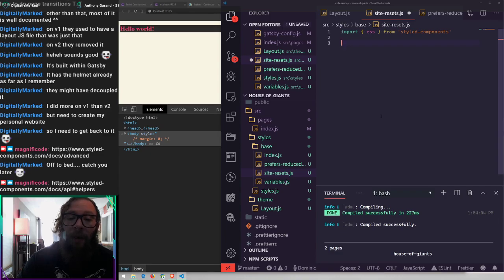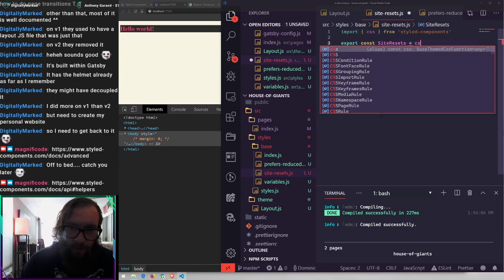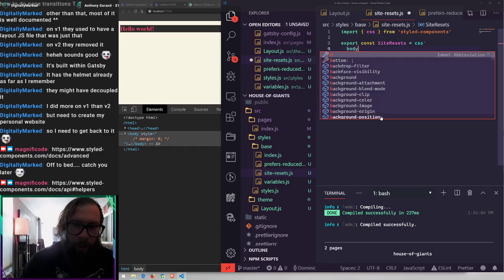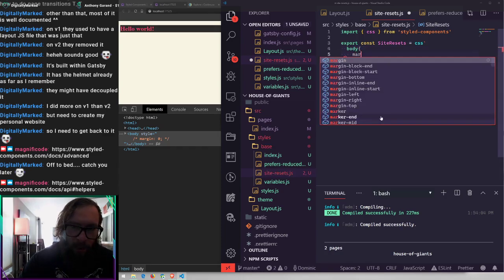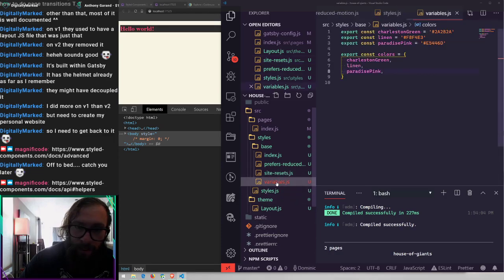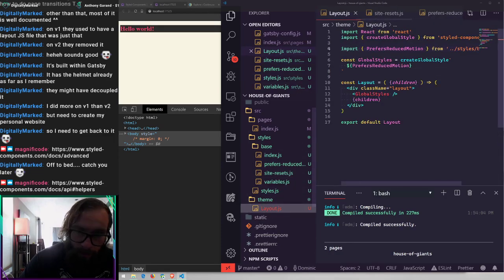And then within here, we'll just export const site resets and have that equal to CSS inside of a template literal. Now we can start writing. We'll do this for body margin 0. Let's just stop right there for right now and then add that to our layout.